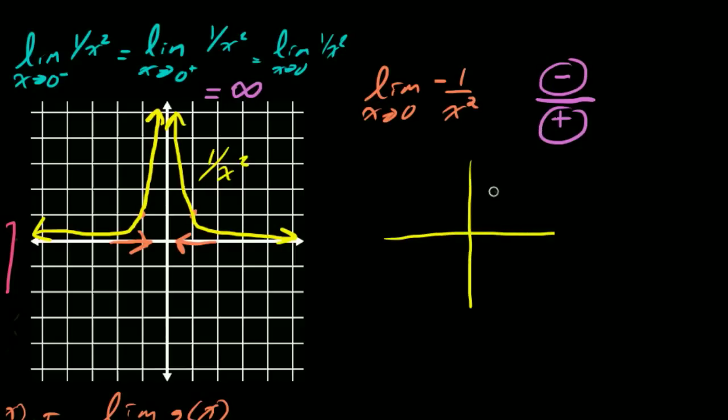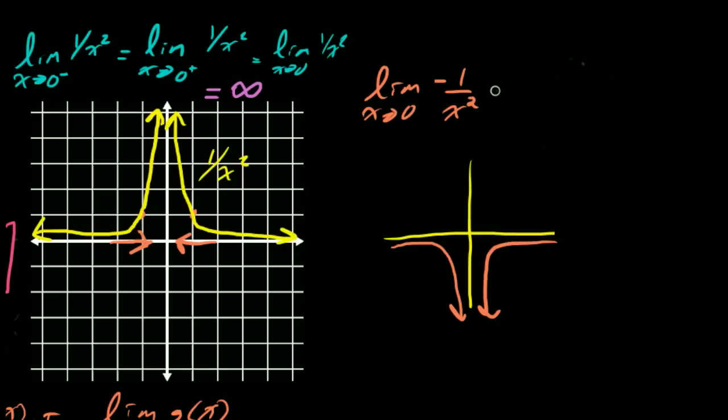If we were going to graph this function of minus 1 over x squared, it would look like that, right? So we would asymptote again along the x-axis, and then we would asymptote along the y-axis, but we would asymptote along, I guess you could say, the negative y. We would go to minus infinity as x got really close to 0. So therefore, let me just say that this limit is going to be equal to minus infinity, not positive infinity.